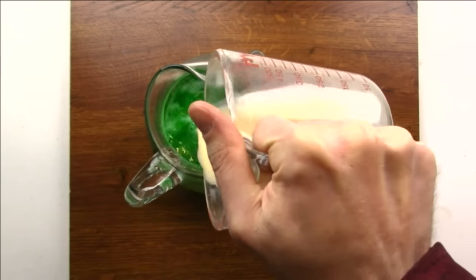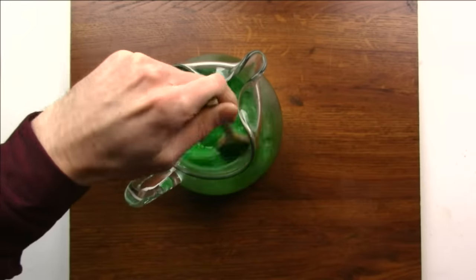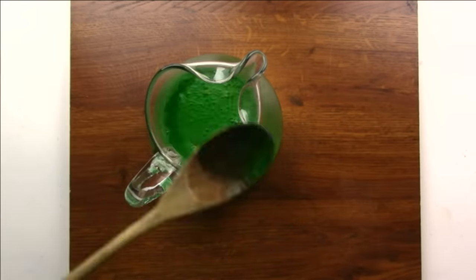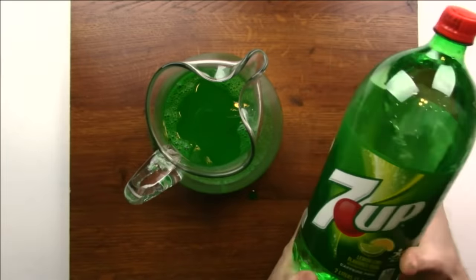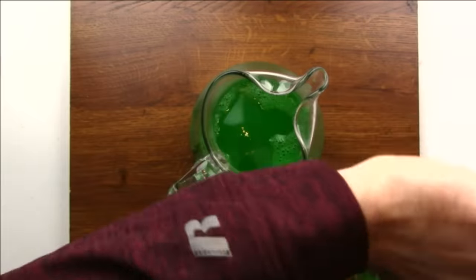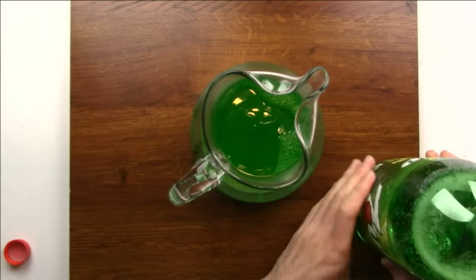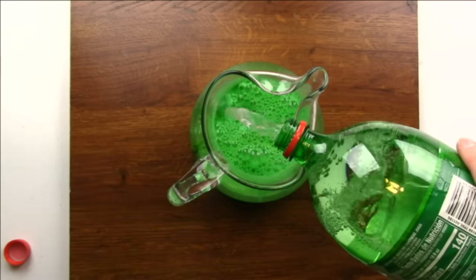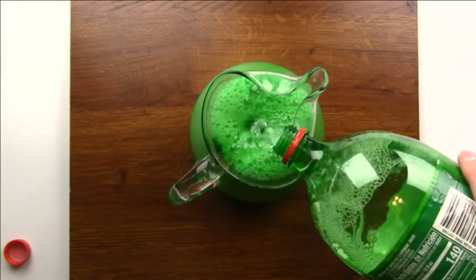That's a vivid green color, all right. It reminds me of the green Hulk chips with the food coloring. Okay, stir it all up so it's nicely mixed, and the next ingredient is 7-Up. Yeah, this will make it taste a lot better, and it will be more bubbly. I might as well fill up the rest of the pitcher. This is gonna be a lot of Grinch energy, but that's all right. I'll eventually drink it all. Well, unless it tastes really bad, then I don't know what I'll do. This would have been a mistake. Oh no!